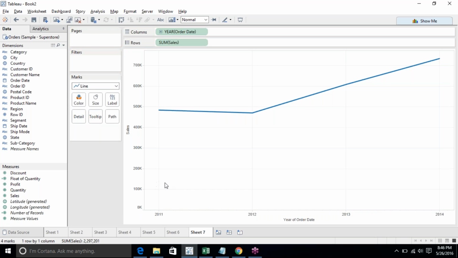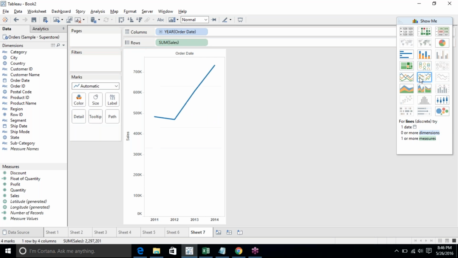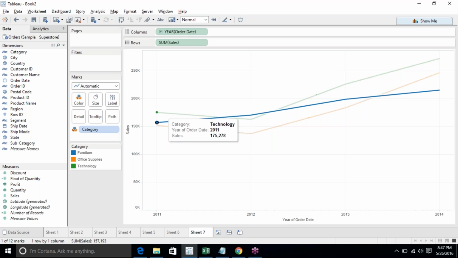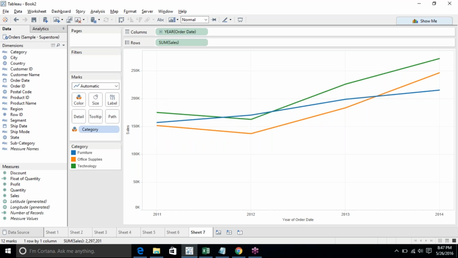Now this one is nothing but a line. So this is the simple line graph. What am I comparing here? Order date and sales. But now I want to see distinctions per category. So if I do it this way, basically my whole line is divided. Right now, I don't know which of the sum of which values is big, or if the total sales for 2012 is more, or 2011 is more, and 2013 is more. I do not know that.